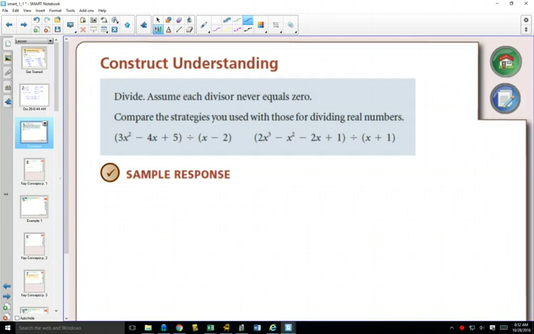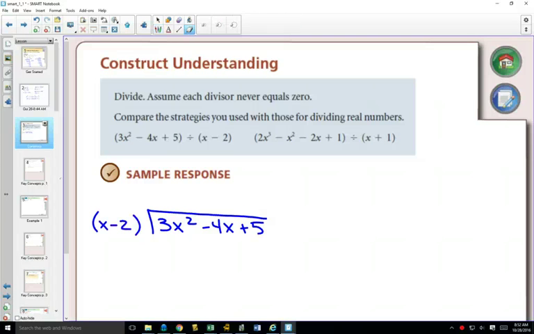Now we're going to look at, can we apply the same techniques of long division to algebra? You want to divide 3x squared minus 4x plus 5 by x minus 2. So this is how, oh, you wouldn't even need the brackets there. I'll put the brackets in. This is how it would start up. And in long division, you always looked at your first numbers and asked yourself, could you multiply to get close to that number?